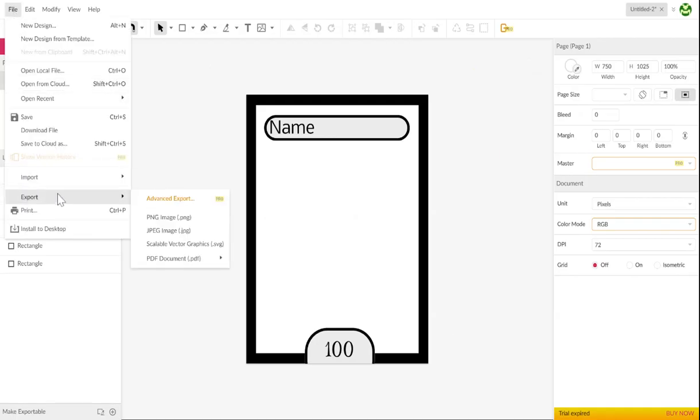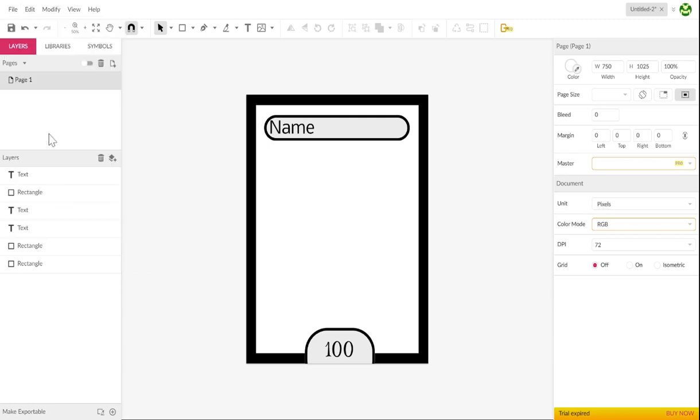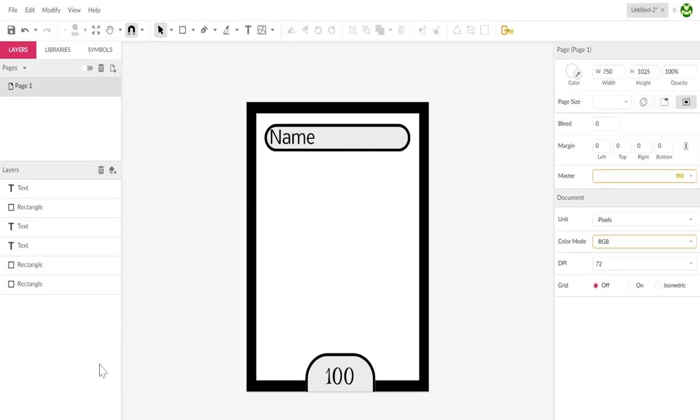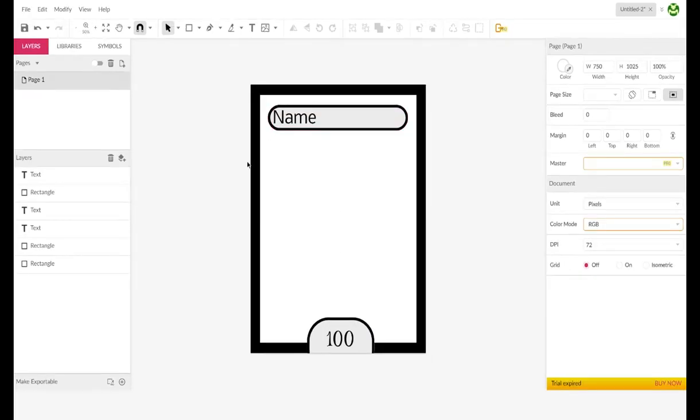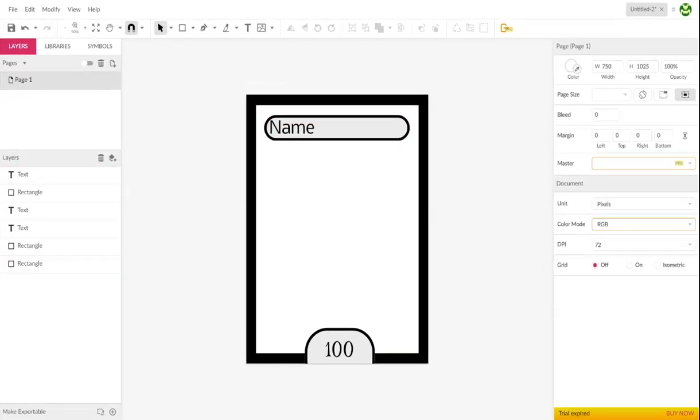Instead of saving, you want to click download file, and it'll add a GV design to the bottom of your screen. It doesn't show it for me for some reason. I don't actually know why. But you basically can click that, and it has all of these layers and stuff here for you, so you can easily just save it and add so much stuff.